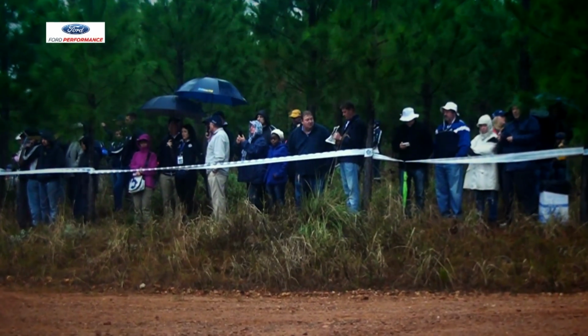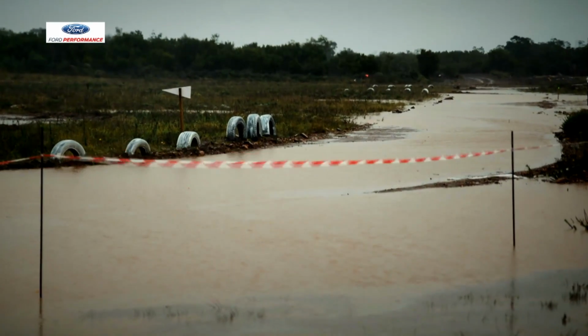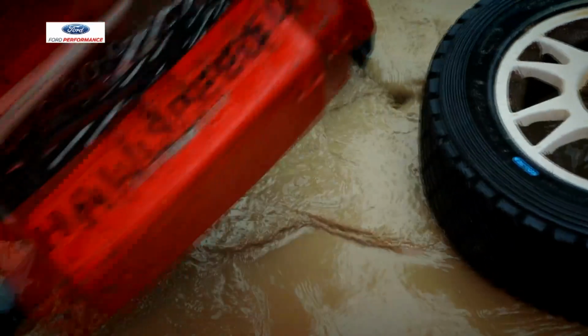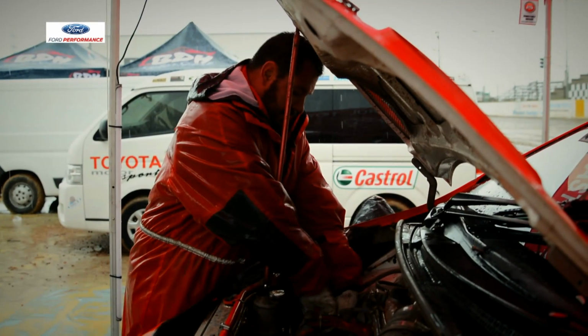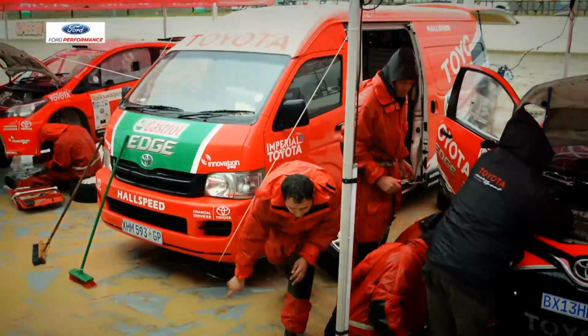With that said, a number of crews who had faltered on day 1 managed to repair their cars and enter day 2 under the so-called Super Rally regulations, a set of rules that allows crews to take part on day 2 despite not completing day 1, but under heavy penalties and only half the normal points haul on offer.